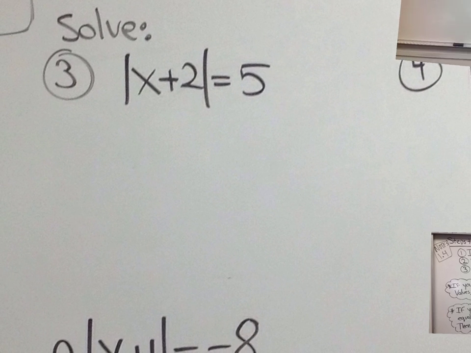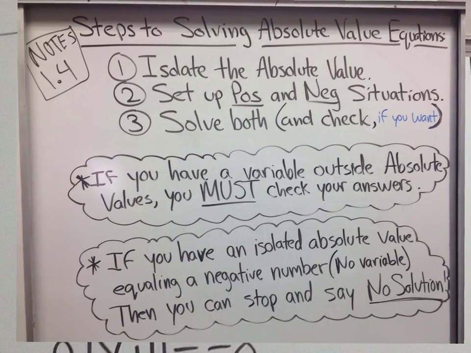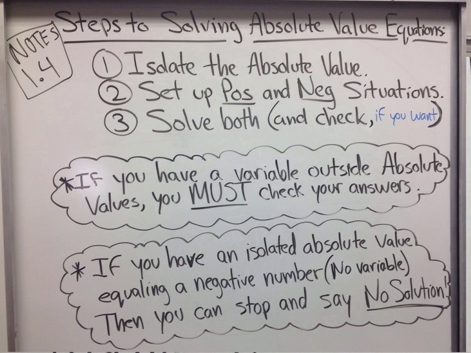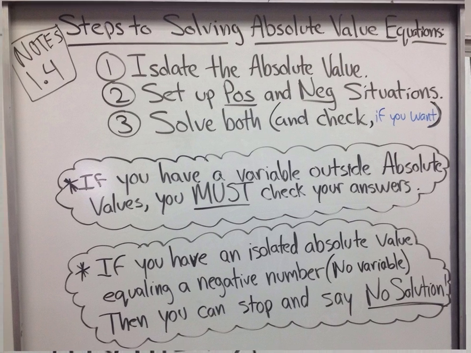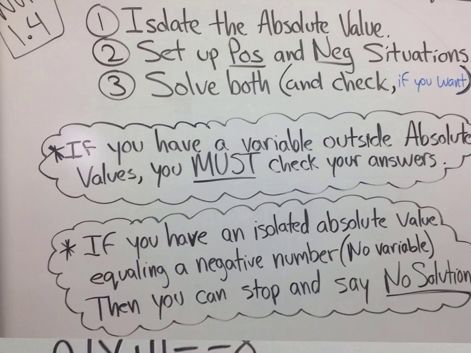Well, we need to know these notes right here. Step 1 to solving an absolute value equation is to isolate the absolute value. Now, what does that mean, isolate the absolute value? Is this absolute value by itself? Is there a 2 out here and outside of the absolute values? Is there a +3? Or anything on the outside of the absolute values? And the answer is no, it is isolated. So we actually get to move on to step 2.